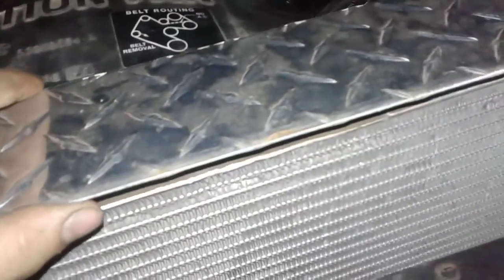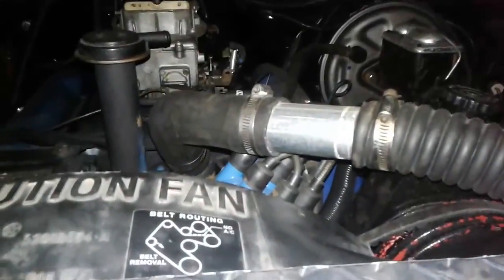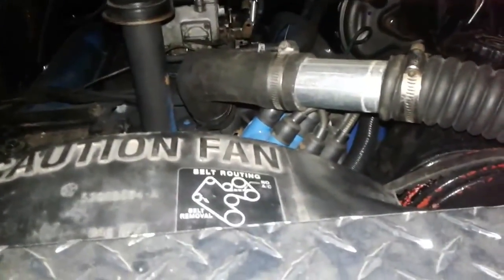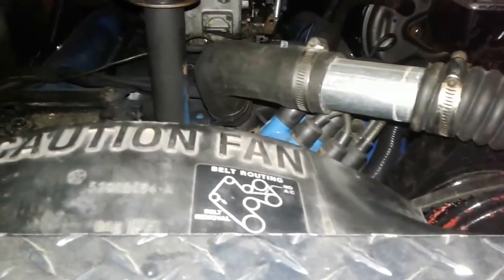So when I resume this tomorrow, I'm gonna screw it in, drill these out, and start it up, and see if my cooling makes a big difference. I think the majority of my problem is the thermostat up here. They say if you put just regular water inside your cooling system, it will sludge up your thermostat, and your thermostat won't work properly, letting cold coolant go into the engine cooling system.